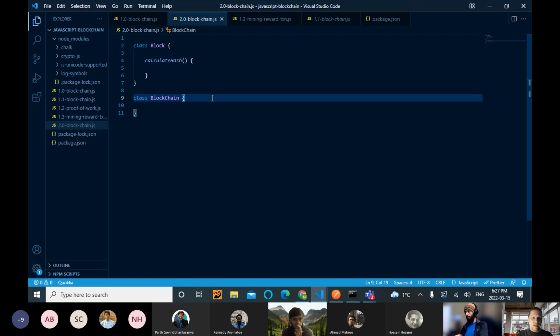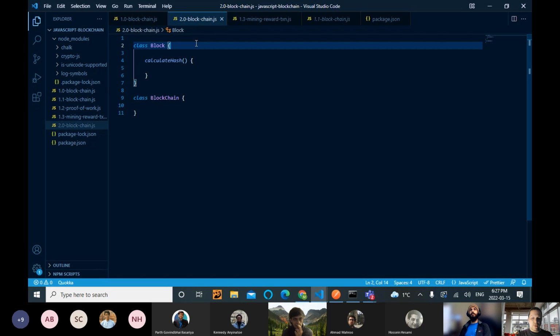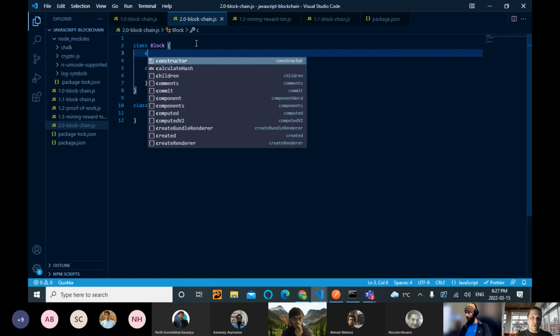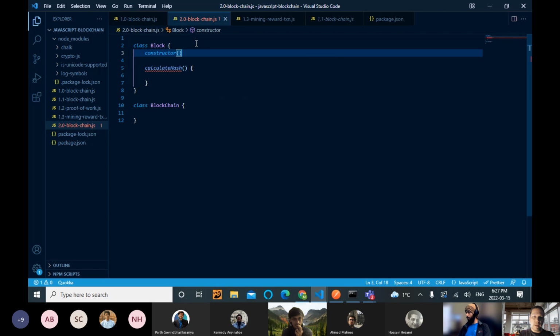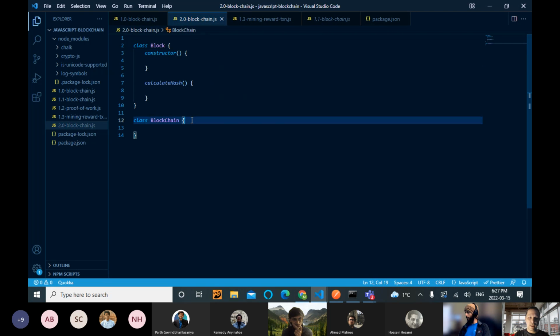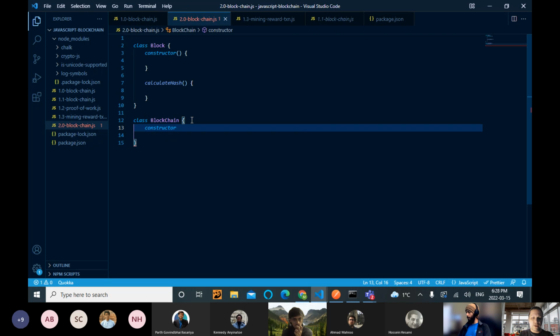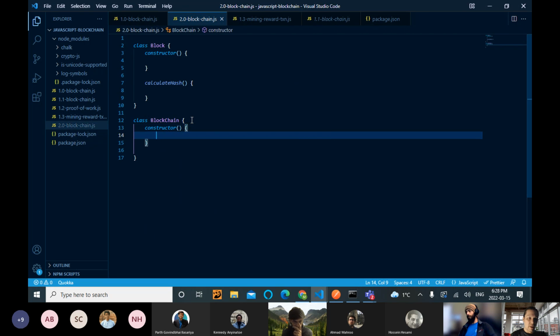Every class will have something, whether or not you implement it. There's always going to be a constructor function. Whether it's defined or not, it'll always be there. And this is responsible for constructing your object. So if you don't define it, behind the scenes it'll always run, and it'll take care of the initial construction of that class. A great thing with it is you can also pass in parameters, and this is where you would do all the setup.